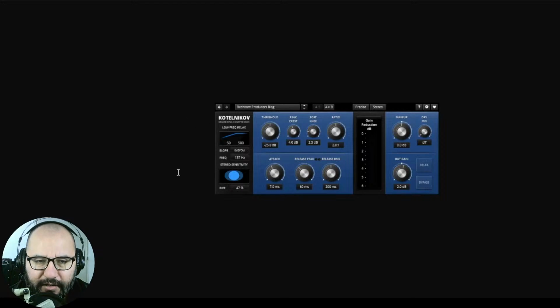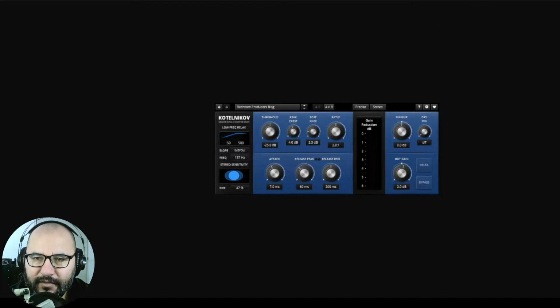What else we have here? Transparent compression. It doesn't attempt to emulate any analog compressors. It's entirely digital and clean, right? So yeah, this is a good compressor. Definitely not one of my favorites in this list.